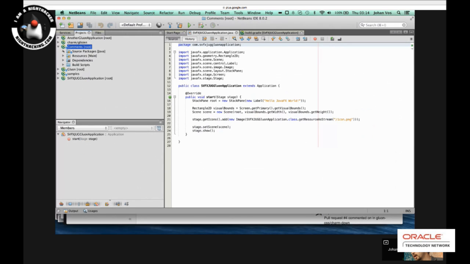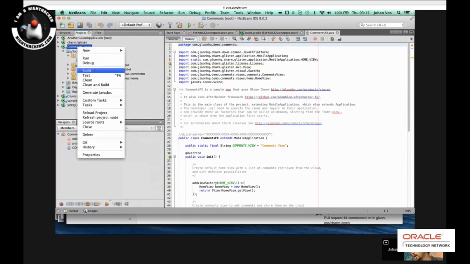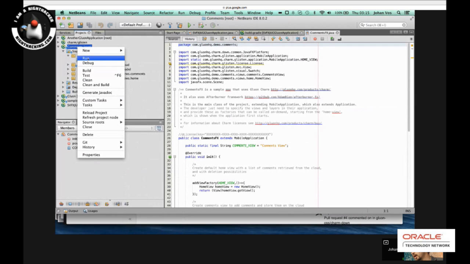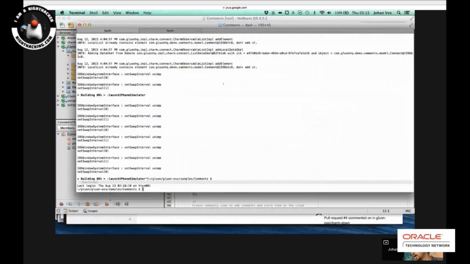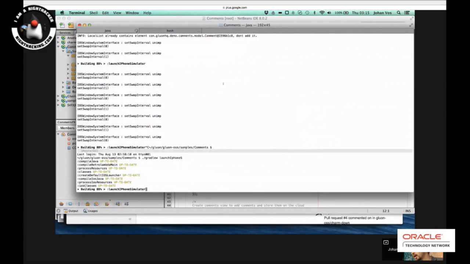So the comments application that you can download, I have it here locally, and it's also a simple JavaFX application. But this is now using Glisten, the Gluon client library that allows you to do material design, and it makes things much nicer. Same principles: we can run it on Android and we can run it on iOS, and I will run it on iOS. I'm going to start at the command line because it makes a bit of noise on the fan. Launch iPhone sim. I will launch two versions of comments, one on the iOS simulator and one on the desktop.